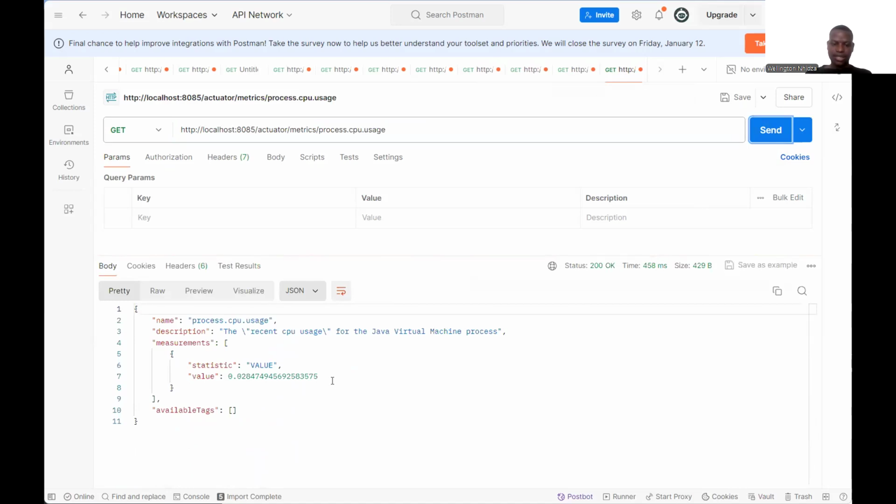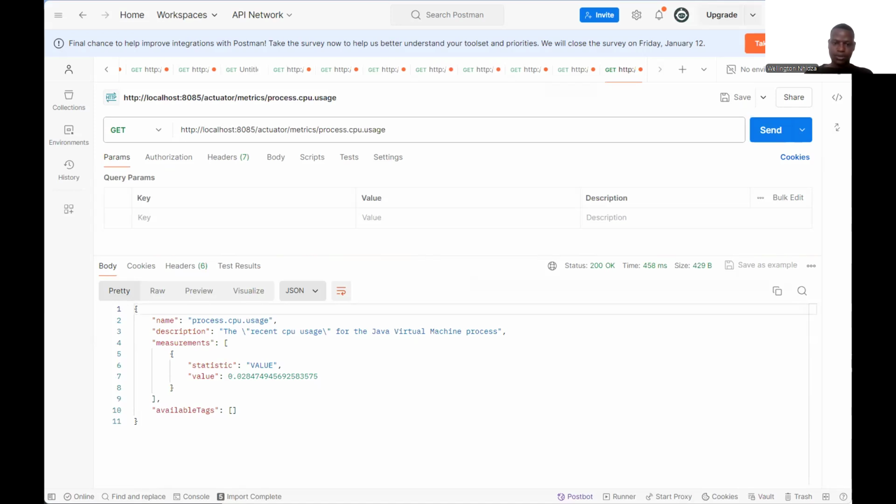Here you can see the information, the recent CPU for the virtual machine. So as you can see, this is what Actuator has for us. These endpoints are exposed for our application that is running. I'm going to go back to our application and discuss a few things that you can do with Actuator.